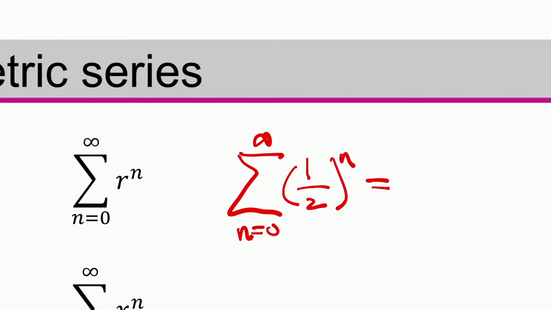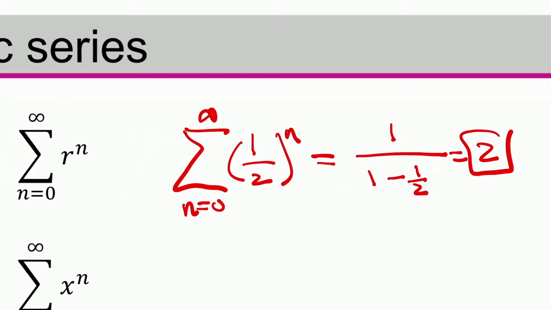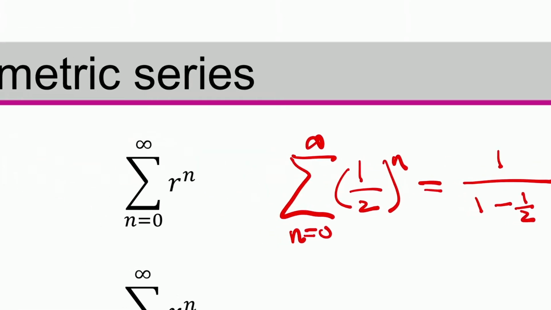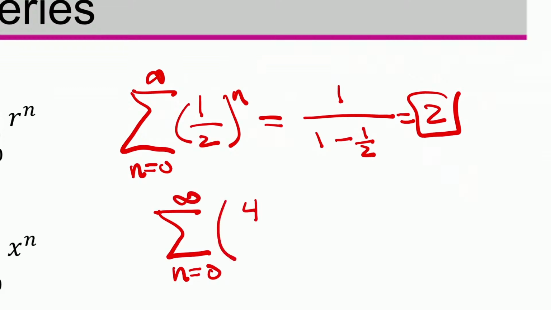Okay, so Michael H., you know what this sum is, don't you? The geometric series formula. I'll remind you, what's the first term? 1. So you do 1 over 1 minus, and what's the R? 1/2. Very good. So that's going to equal 2. Beautiful. So if you knew what the R was, you could do this. Let's do one more just for fun. N goes from 0 to infinity of 4/3 to the n.